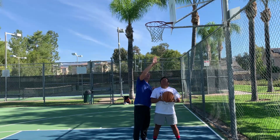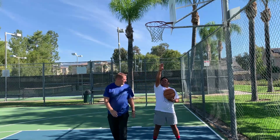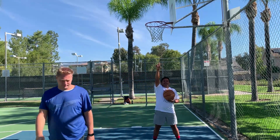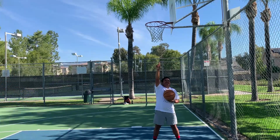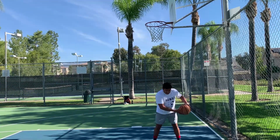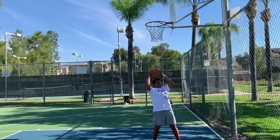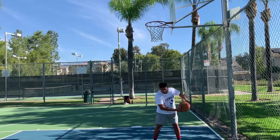The other important point I tell Edgar is that he does not need to look at the rim with his direct vision. In fact, doing so requires so much leaning back that it throws off your balance and decreases the speed of the entire move. You just need to see the rim in your peripheral field of view when you release the ball. And after much practice, you won't even need that most of the time. More on this later.